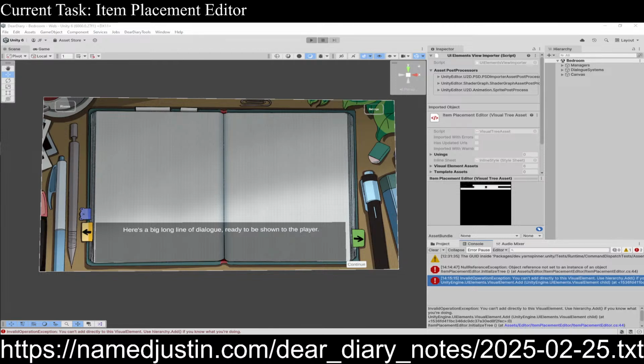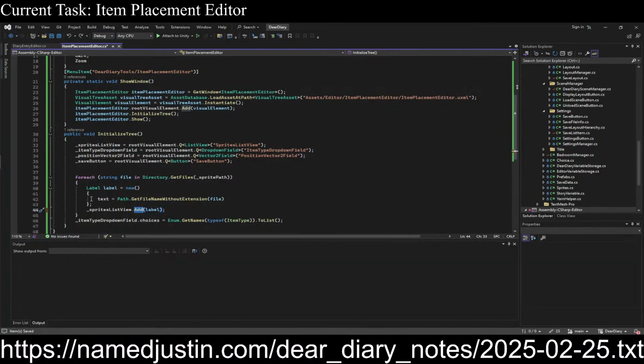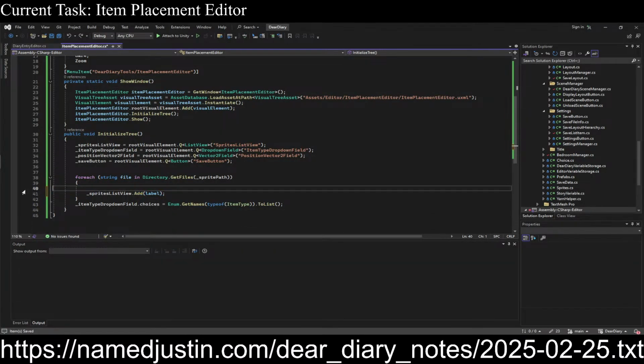The data source list can contain elements of any type. All I need to do is set the item source. Okay, so I'm not creating this at all.